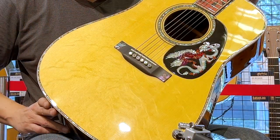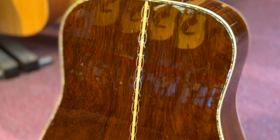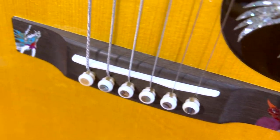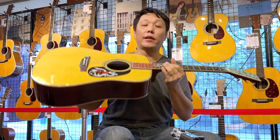This model also features an Engelmann spruce top with heavy bear claw, Madagascar rosewood back and sides, a European flame maple head plate and binding, and a unique maple backstrip woven with pearl. Wow. So this is going to be one of the most expensive guitars that I've ever played in my life.